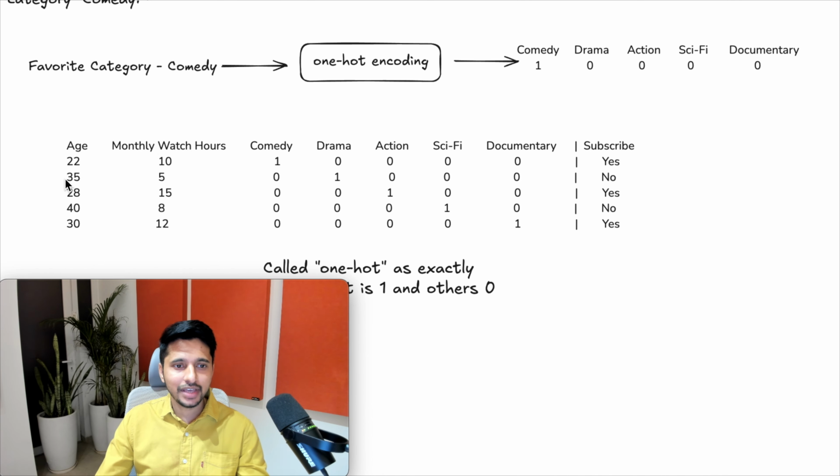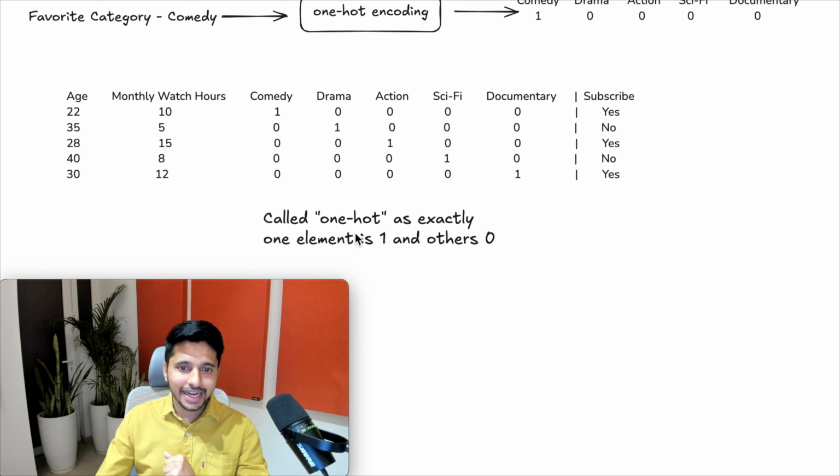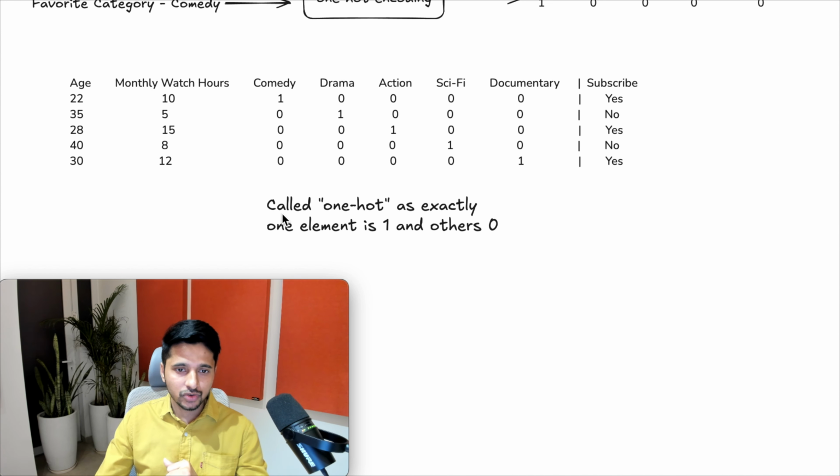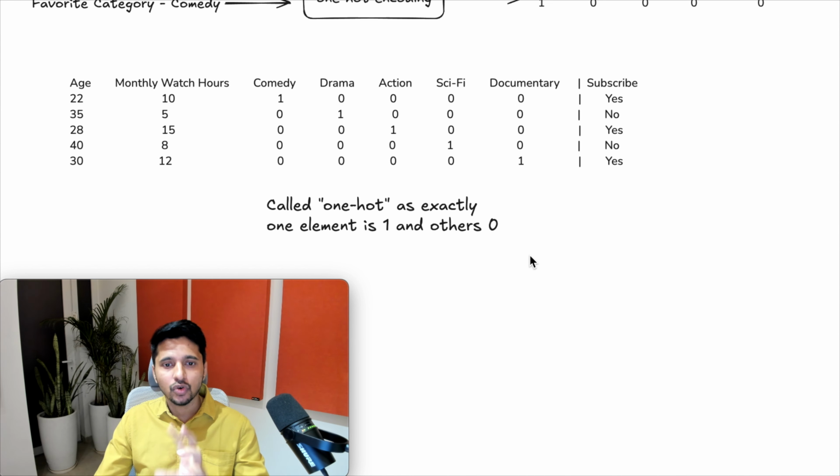So for example, for this we have the drama category, right? So in the drama column we have 1, otherwise we have 0. Similarly, in the place where the value is equal to documentary, we will have 0 in all the other categories, and in the documentary we will have 1, as you can see, right? So we create n number of columns where n is equal to the number of types in that category, and simply we have converted the text data into the numerical representations, and that is what we call a one hot encoding. It is called one hot as exactly one element is 1, others are 0. So that is why we call it a one hot encoding.